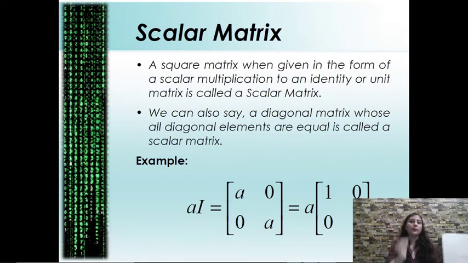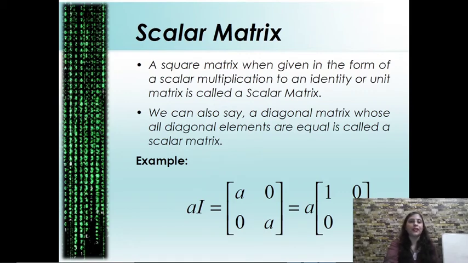Now if I multiply A to it, A will be multiplied to all the rows and all the columns. Since multiplying any scalar with 0 gives us 0, obviously the second term in the first row and the first term in the second row are 0. But since we have 1 and 1 in the principal diagonal, they will be multiplied with the scalar A, and we have A0, 0A as the scalar matrix.